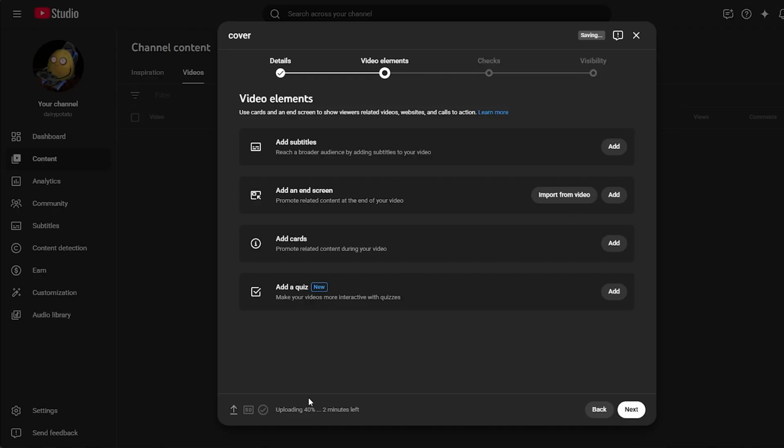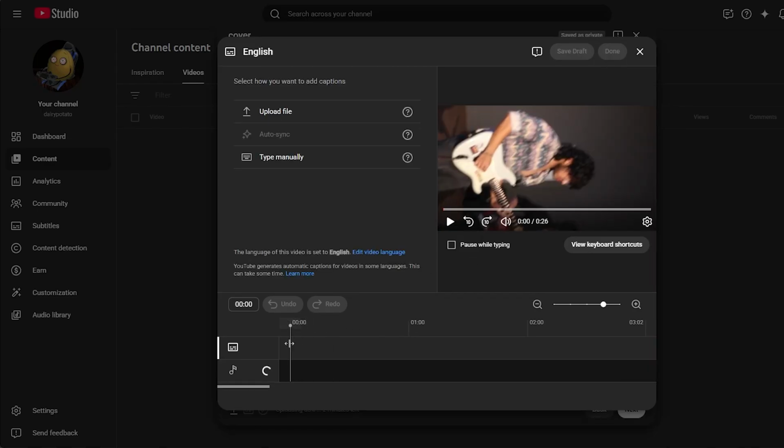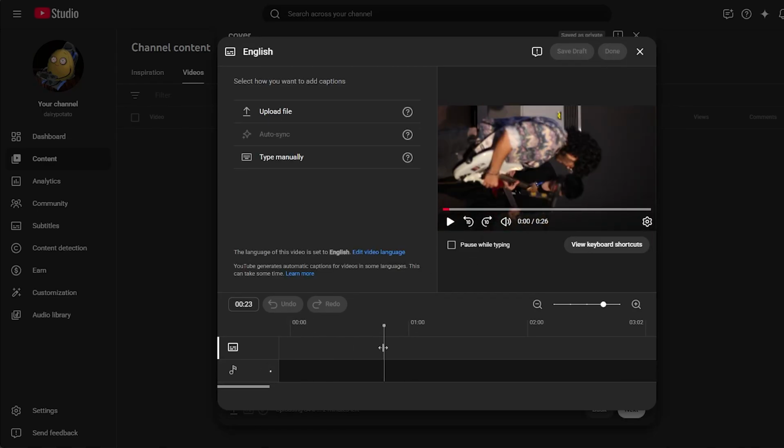Okay. Now also do make sure that your video is fully uploaded, because YouTube will begin generating captions automatically. Now this can take a few minutes depending on the length of your video. And at this stage, you don't need to do anything, but you do need to come back and check the captions once they're ready. Now, while this is happening, you can also add your very own captions, maybe captions that you have created yourself, or you can edit like this over here.